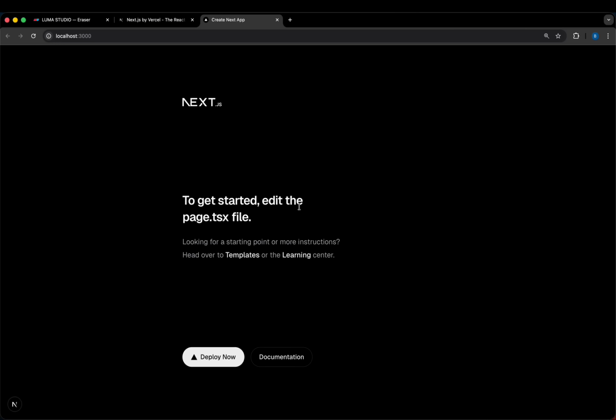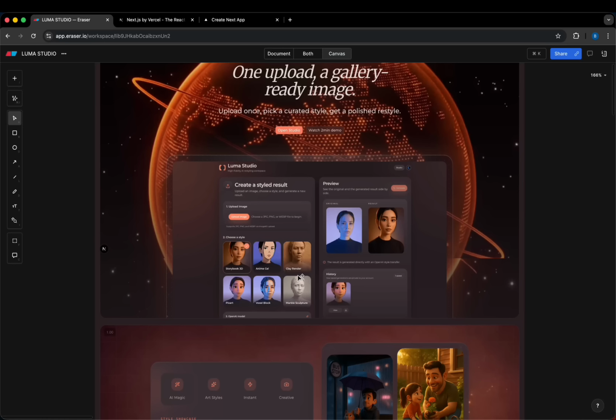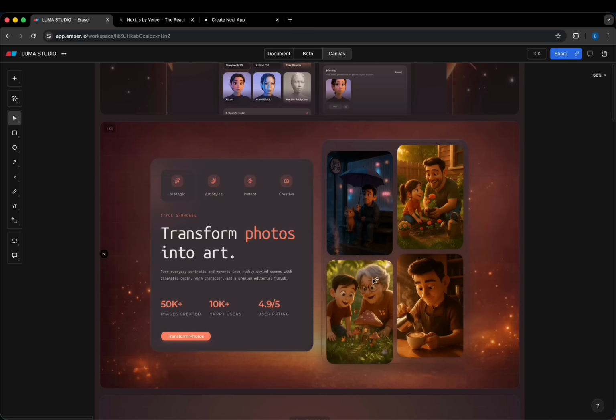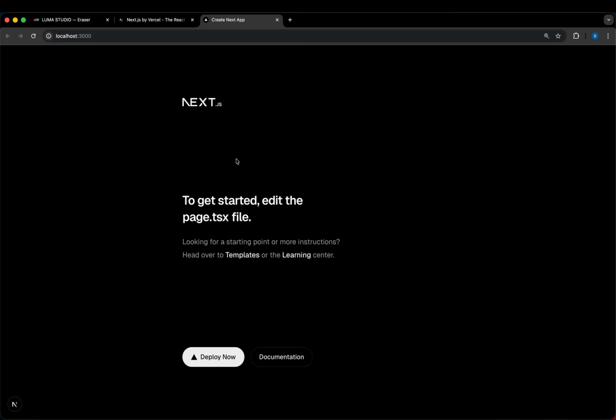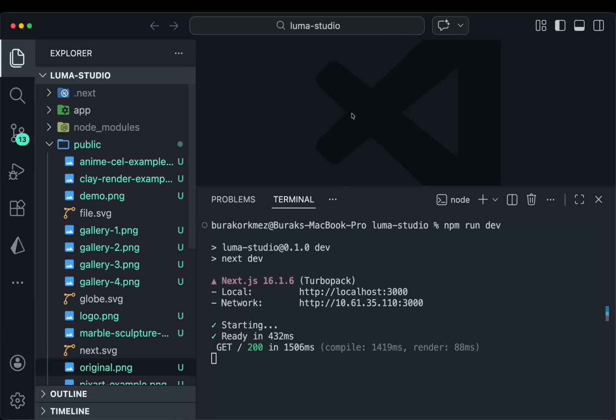Now let's keep it simple in this section. I'll provide you the assets. For example, I'll give you the demo images, this background video, these images, and so on and so forth. For this, you will find a link in the description called assets. Just go ahead and grab all these files, and we're going to put them under the public folder. So I just grabbed them and put them under the public folder.